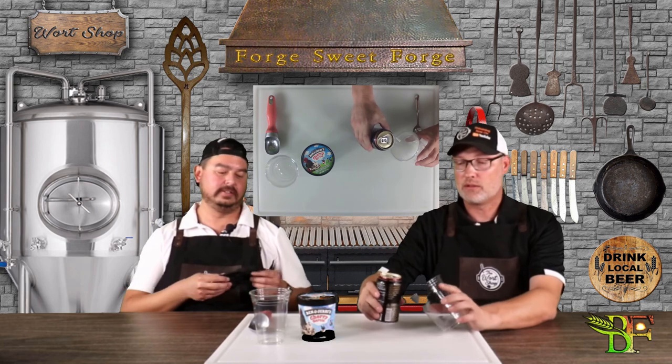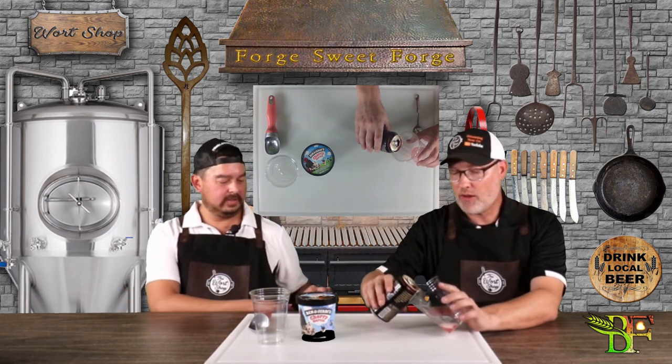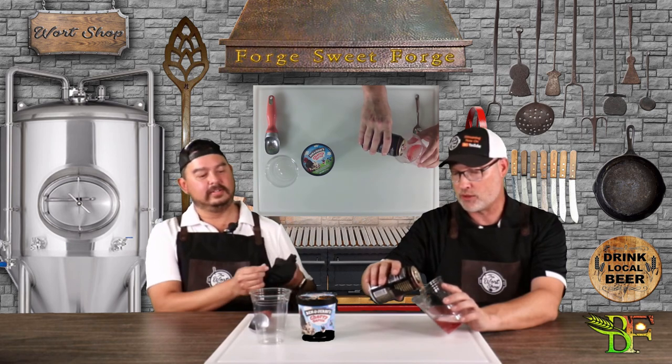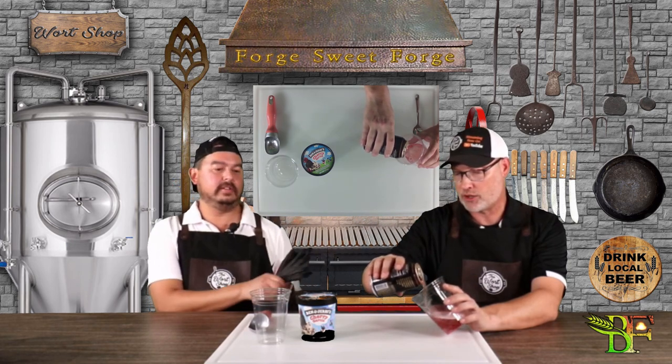Let's get started. So first thing first, guys, when you're making a float, it's critical that you pour the fluid in first. Jim's going to glove up because he's going to be touching our garnish that we're going to be using today. And I think we'll be using cherries to garnish this with, correct, Jim?